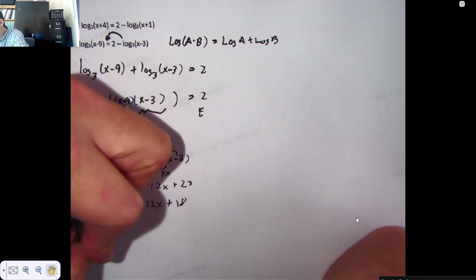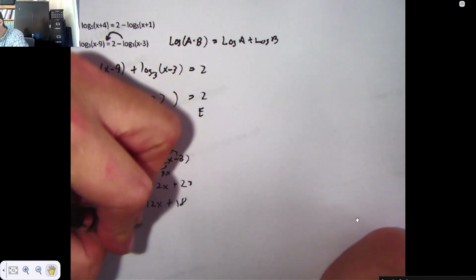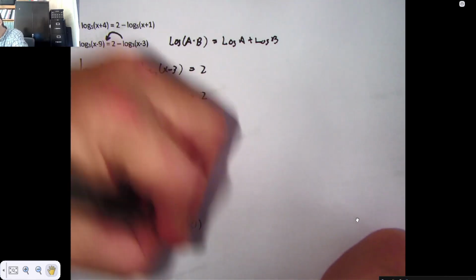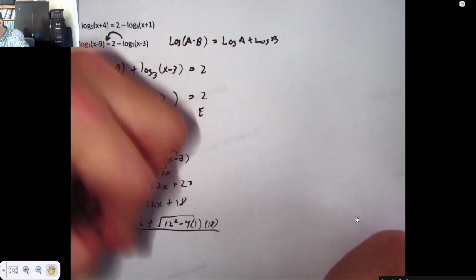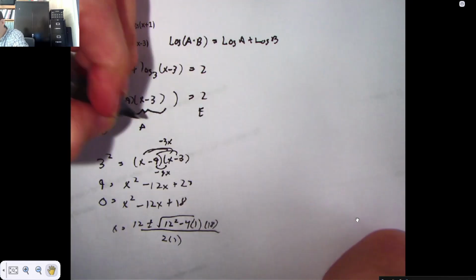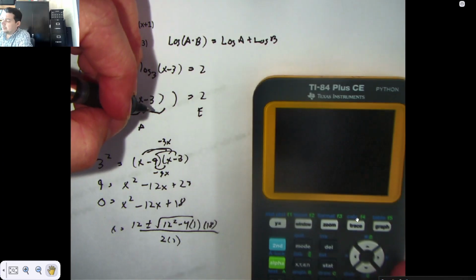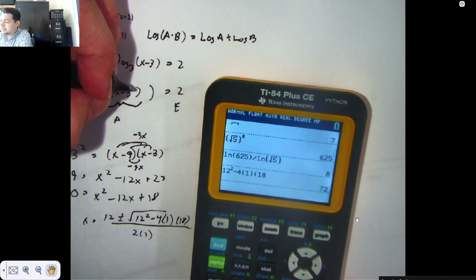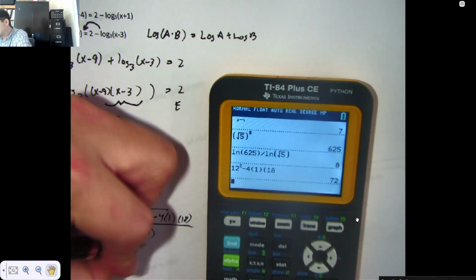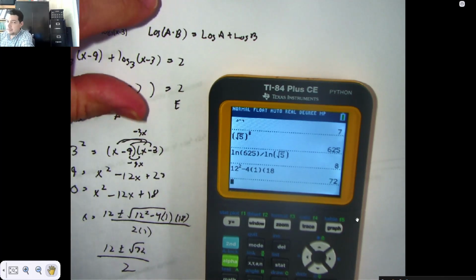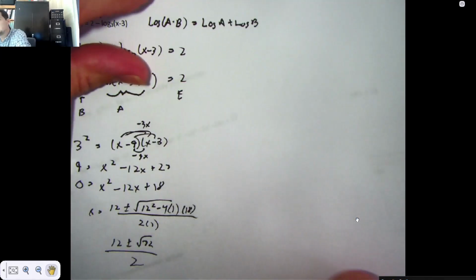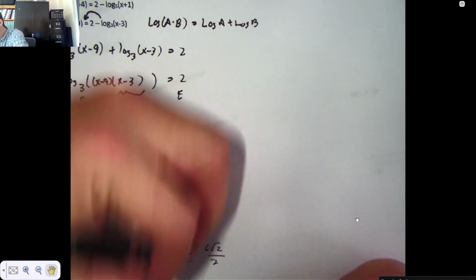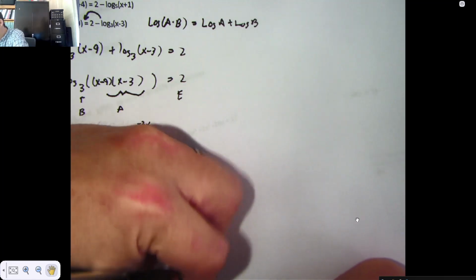So we get to do the quadratic formula. Opposite b would be 12 plus or minus the square root of 12 squared minus 4 times a, which is 1, times c, which is 18, all over twice a, which is 2. So what's in that radical? You got 12 squared minus 4 times 1 times 18, which is 72. These are ugly answers. Bummer. Root 72, last I checked, was root 36 times root 2. So 12 plus or minus 6 root 2, both pieces over 2. 6 plus or minus 3 root 2.